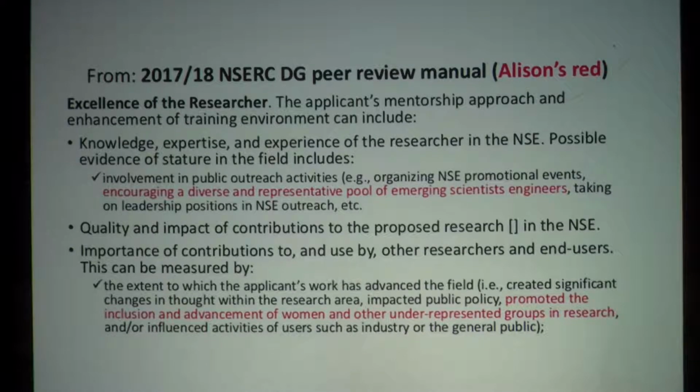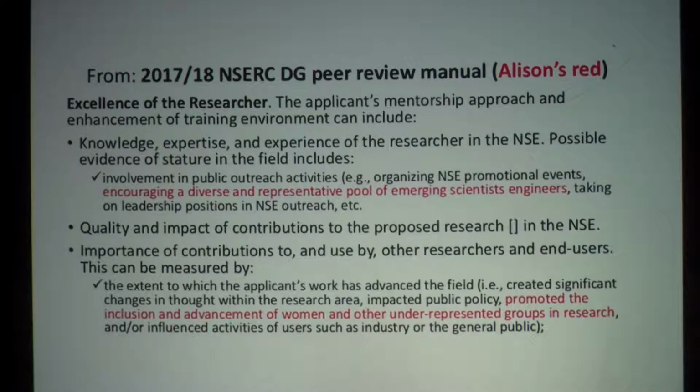So this is an example of, if you have done this, if this is part of how you've established yourself as an excellent researcher, this is the spot to write it. This is the spot to describe that. If you haven't been doing that, that's okay. You've been doing some of the other things. So it's not something that you can just create. In fact, you're writing about what you've already done.